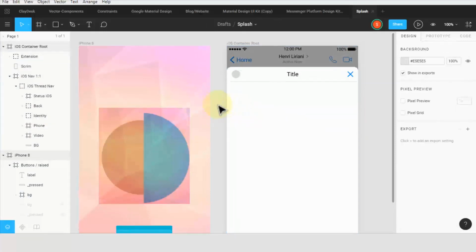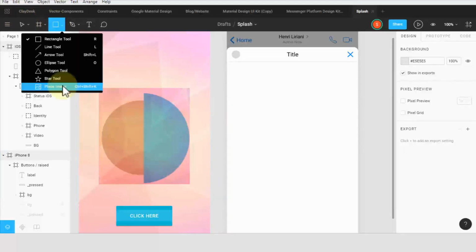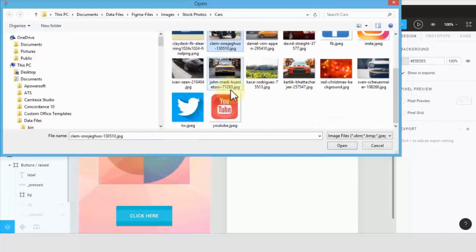So once I have the title screen here, next I can insert additional cards as well. Since my app design is related to cars, similar to the previous projects that we've been doing, I'm going to go ahead and insert some cards here. Or maybe first insert, let's say, an image. So simply click on the place image, and this is going to bring us the image here, and I'm going to pick and choose any one of these images, right?